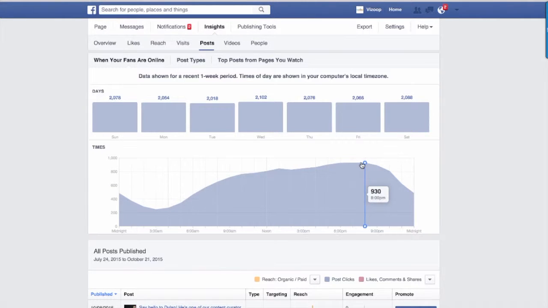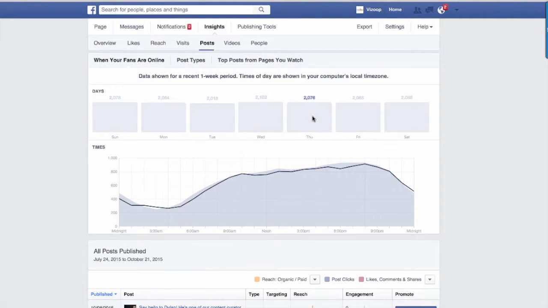If I get online at 8, then your 7:30 post will be right there in my feed for me to be able to see. And also know that you can even run your mouse, let's say over Thursday, and you can see how that graph changes specifically from day to day. So we'll start over at Sunday, and I see that my peak time is around 6 p.m., whereas on Monday, it looks like it's around 7, and so on and so forth. And you can see how that changes throughout the week and adjust accordingly.